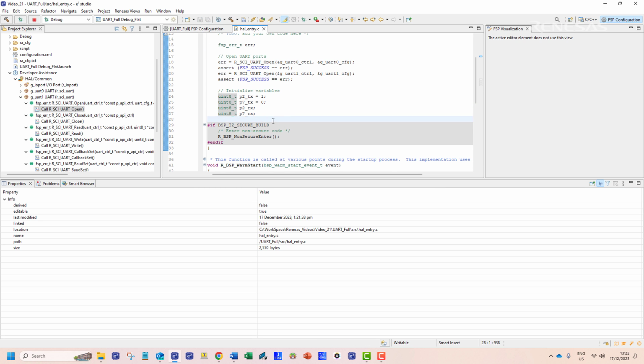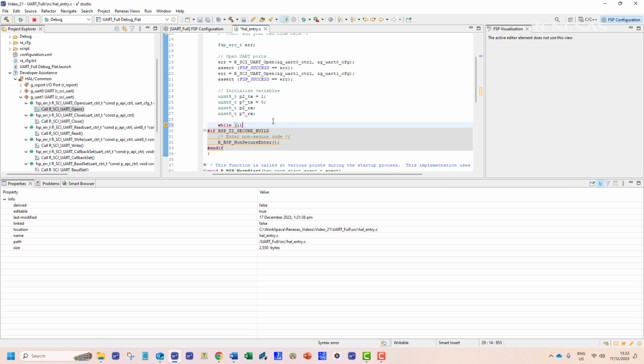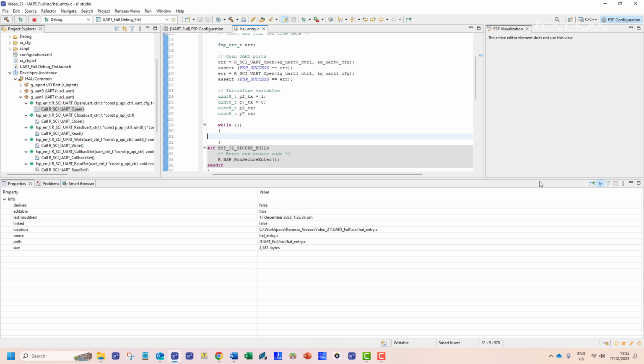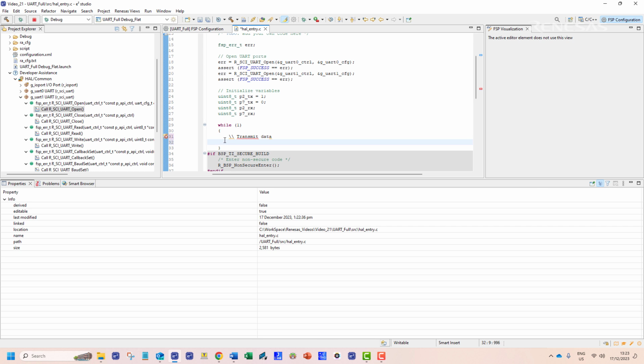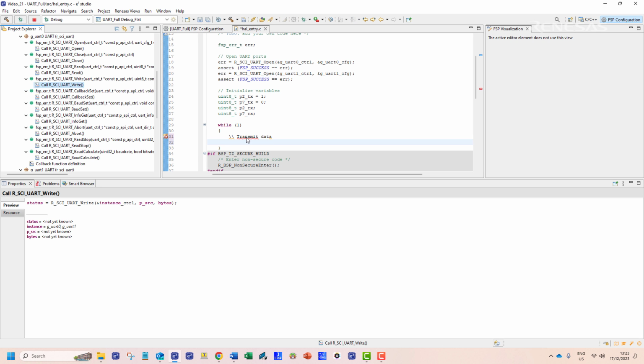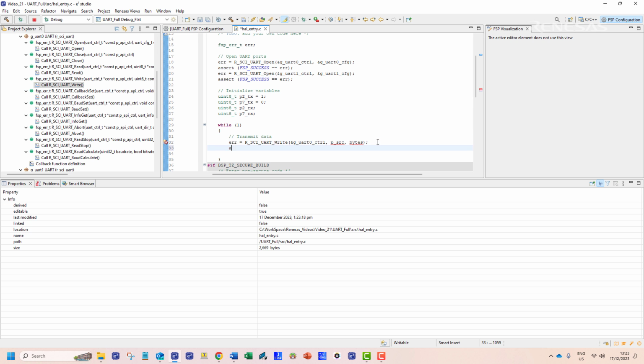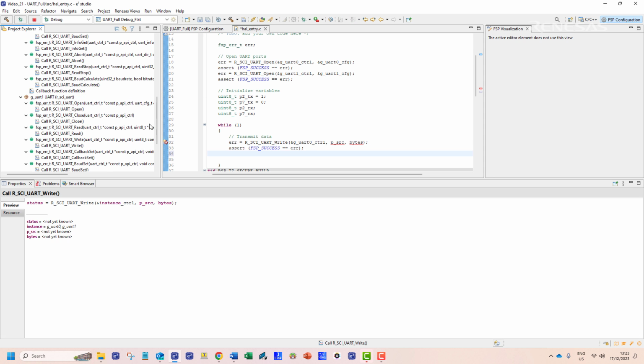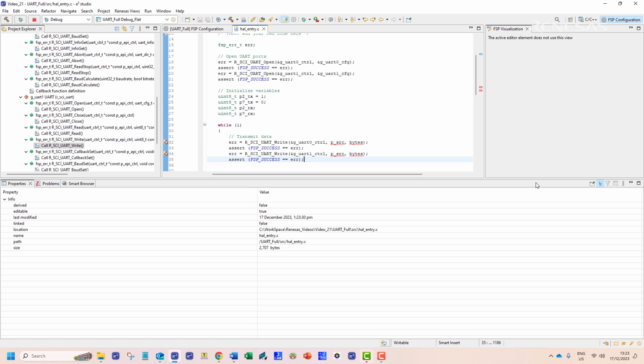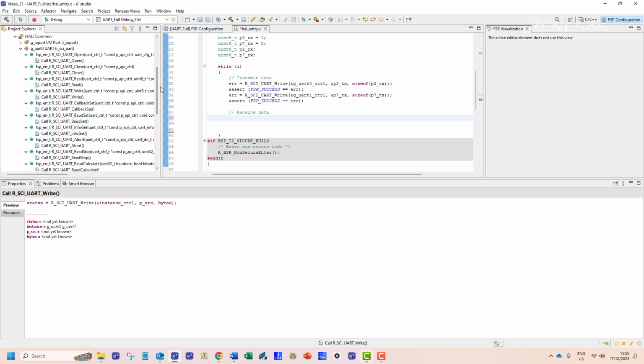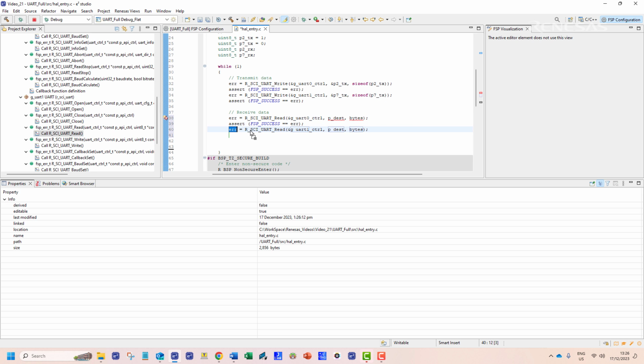For the main program, we need to create a while loop. The first executions in the while loop will concern the transmission of data. So, we add the write function calls. These function calls require information on the content and size of the data to be transmitted, so we modify the calls accordingly. In the same way, we shall add the read function calls. In this case, we need to specify the address of the variable to store the received data.